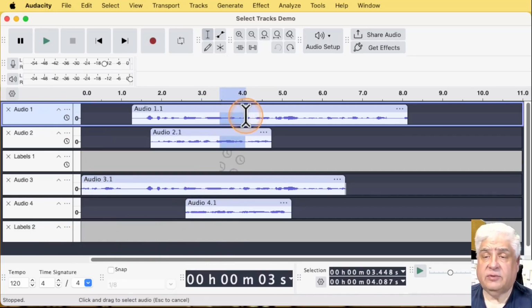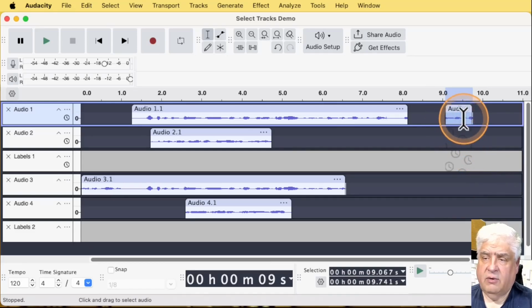Now if we select some audio on the top track with sync lock turned on, it looks like the audio in the second track and the label track are also selected. The same area in the label track is also selected. If I copy that, come out to the end in the first track, and paste, I only get audio from the first track. Even though it looks like it was selected in the second track as well, it really wasn't.